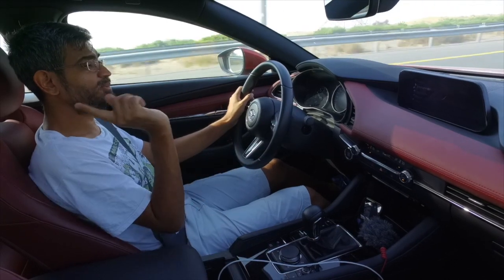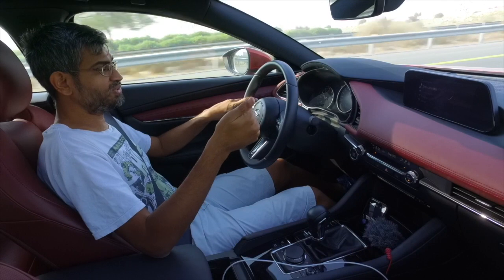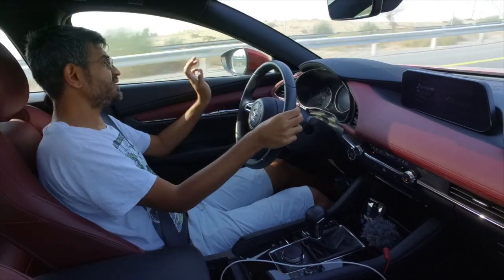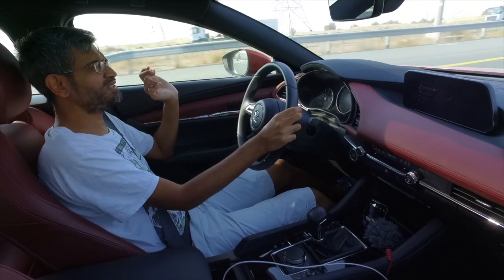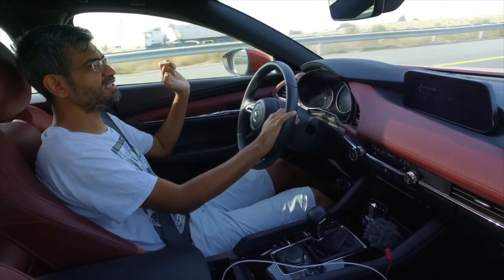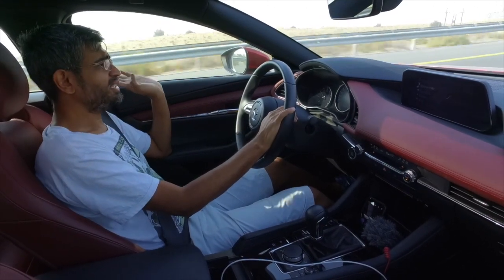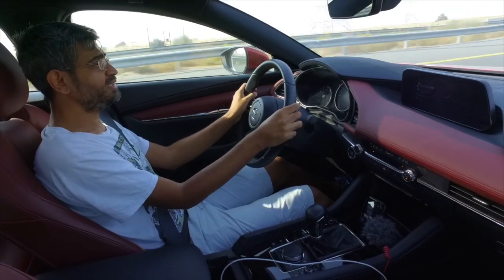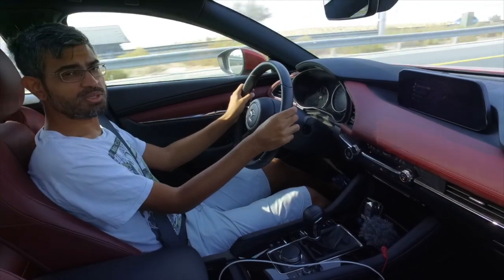One more thing I'd like to point out about this Mazda, two little features that I absolutely love. It's got radar cruise control. It's got amazing memory seats, and it's got the best sound system. This Bose sound system is embarrassing cars twice the price, 3 times the price, 4 times the price. This is one of the best sound systems I've heard in any car, and because it's quieter in here, you can now hear it. That's all I wanted to say. Good job, Mazda.